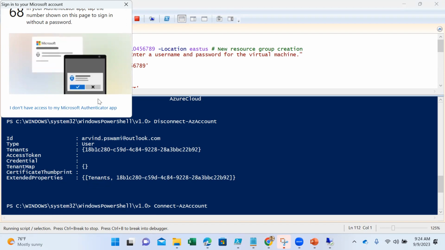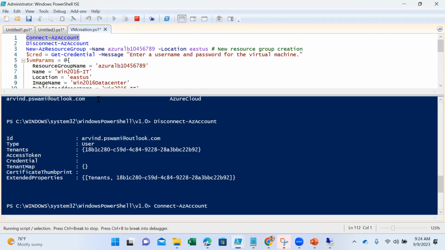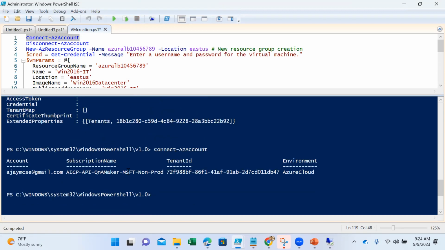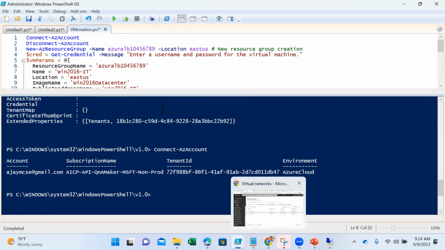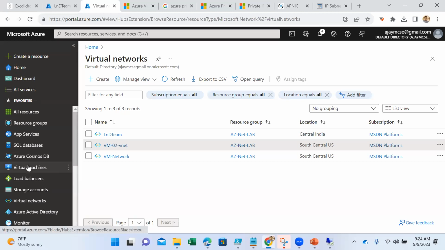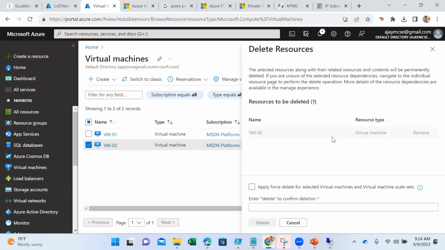Now what happened is overlapping happened. I didn't notice. I could have created a new virtual network. So that also I didn't notice. Still not sure why it is taking the different subscription. Delete it. Everything.